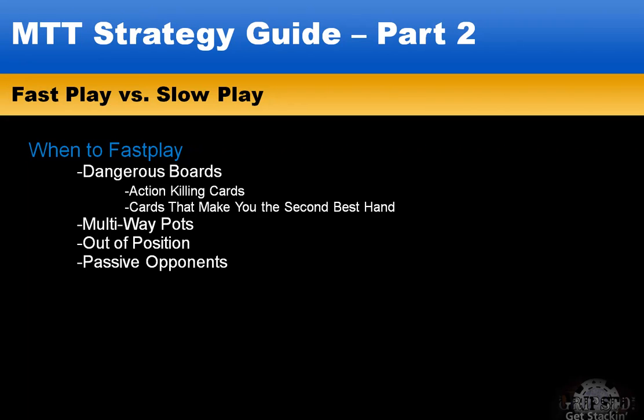So you must fast play your hand to protect it and start narrowing down the field. When we are out of position, we should also be more apt to fast play, since we don't have as much control over the hand.